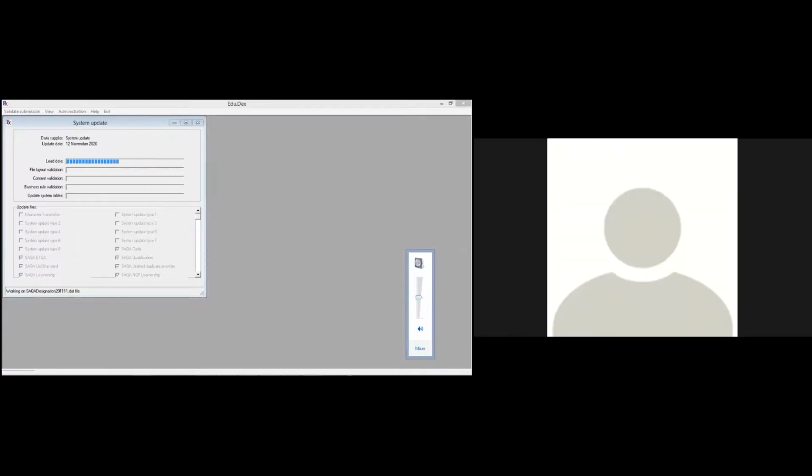Andrew, I did a clean installation on my computer yesterday, and I was trying to install the Edu Dex, and the link that I had, it couldn't open. So I wanted to check with you, where do I go to download Edu Dex?